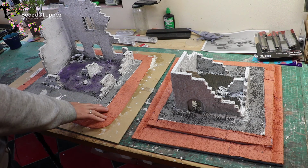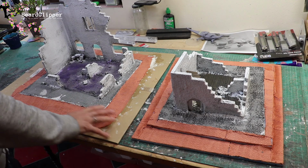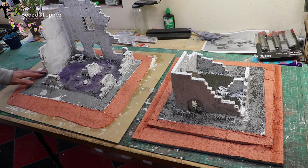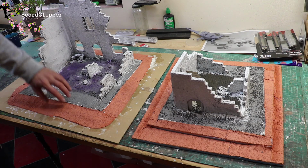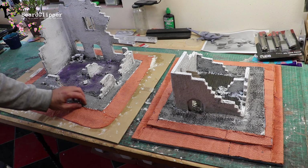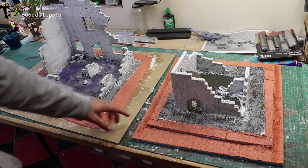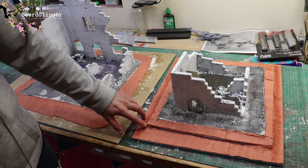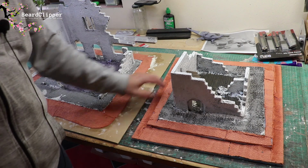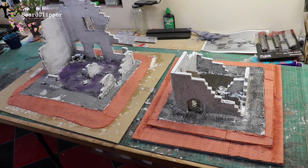I'll be doing exactly the same technique, so I'll paint it black, let it dry, and then grey, and then finally maybe do a little bit of an overbrush over the whole thing. I'll probably put some more rubble on as well, so I might glue some rubble on just in places before I paint. We've got some quite big steps here that I could probably do with having some rubble and other things against them, but I'll do that when this air dry clay is fully dried.